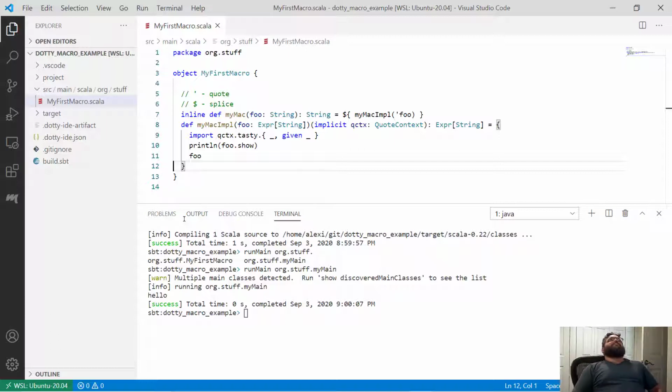Basically, if in Scala 2 you want to use a macro, that macro's got to be coming out of a class file, right? It's got to be coming out of a dot class. That thing has to exist.